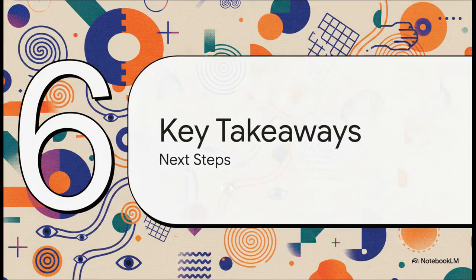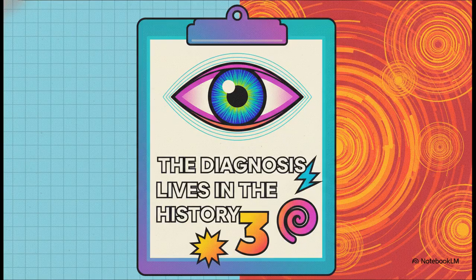Section 6. Key takeaways and next steps. All right, let's drive the core thesis of this explainer home one last time. Visual-induced dizziness is a highly sensitive marker of an underlying vestibular vulnerability. Your clinical exam is totally normal simply because the visual triggers of the chaotic real world are completely absent in your quiet exam room. So remember, a normal physical exam does not mean there's no pathology. The diagnosis lives entirely in the history.